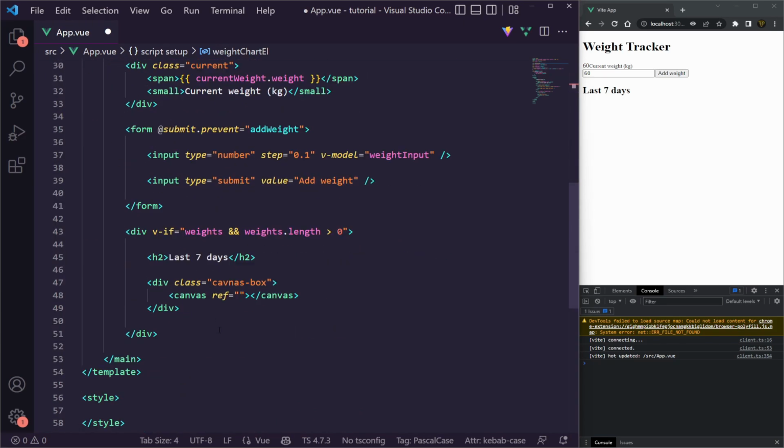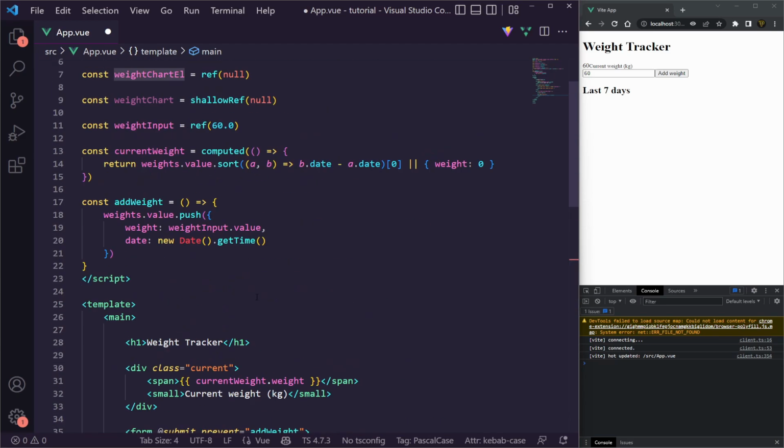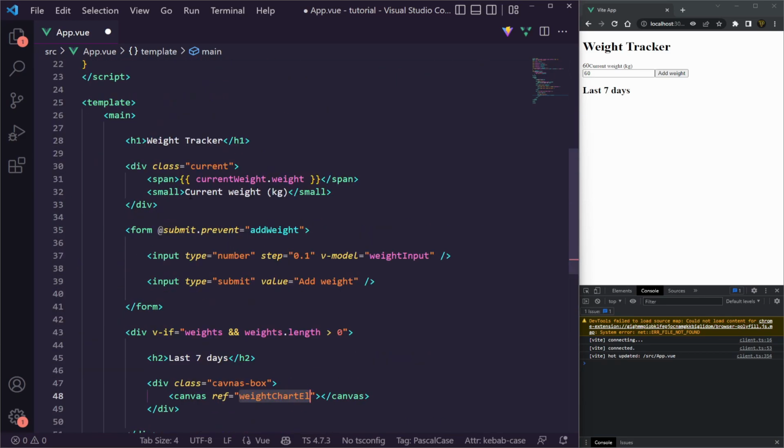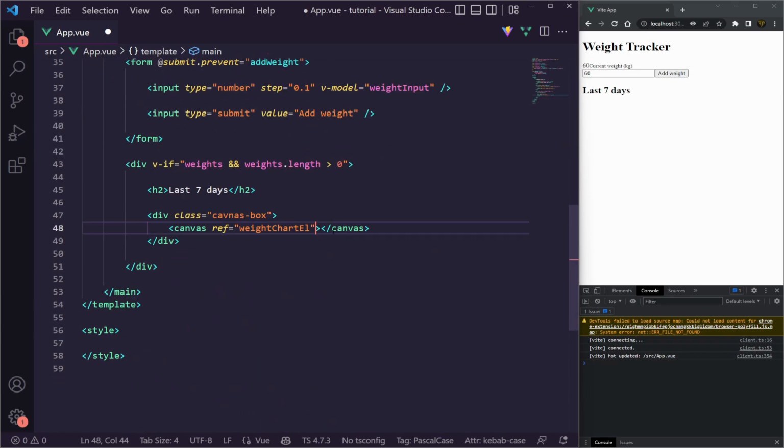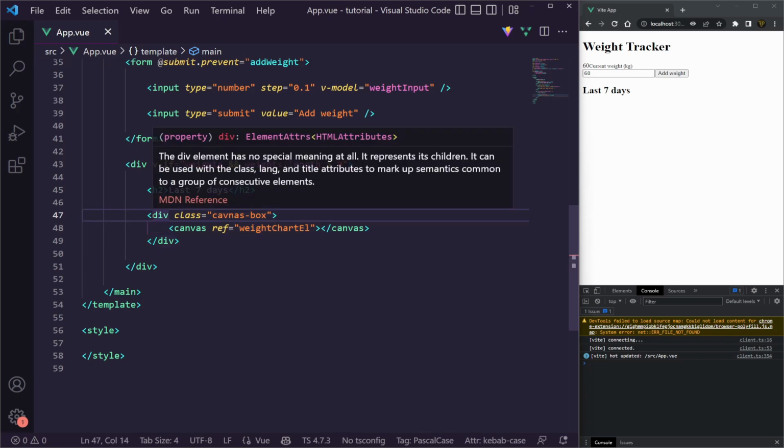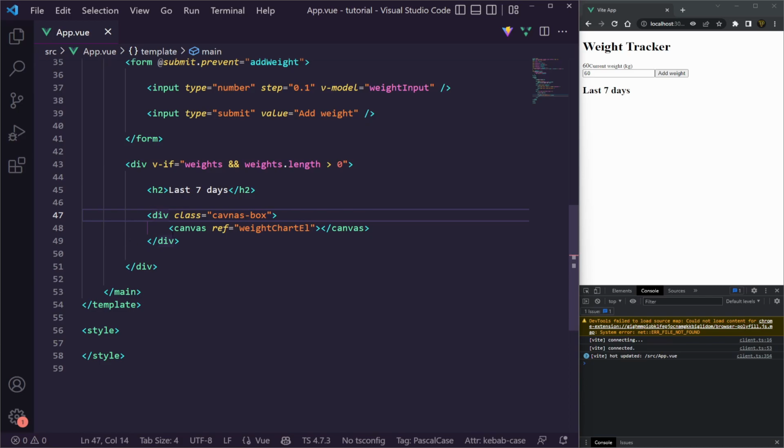Now we can actually bind this to this canvas, so when this exists, this value will then equal weightChartElement. So here this will equal this canvas here once it exists. And there you go, that's all we need to do for that bit. So we'll actually have this show when we actually have some weights. Now underneath the canvas box, I've just noticed I spelled canvas wrong as well, there we go.